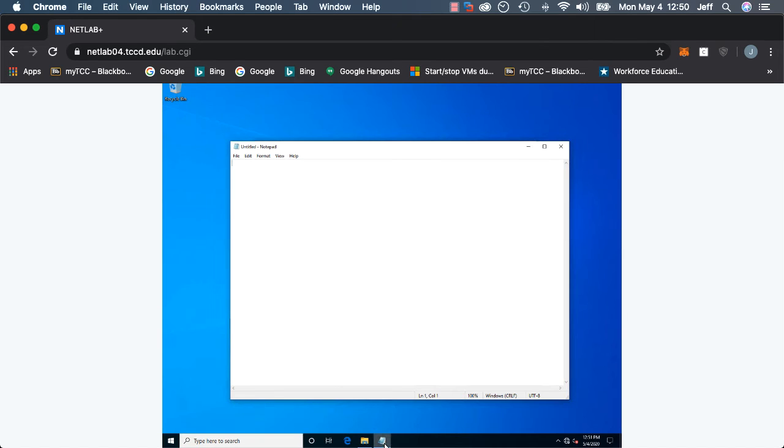So here, let me bring up Notepad, and I'm going to pin that to the taskbar. So I did \\AD-DC.ITSC1305.local. And I'm going to see if I can make this bigger.